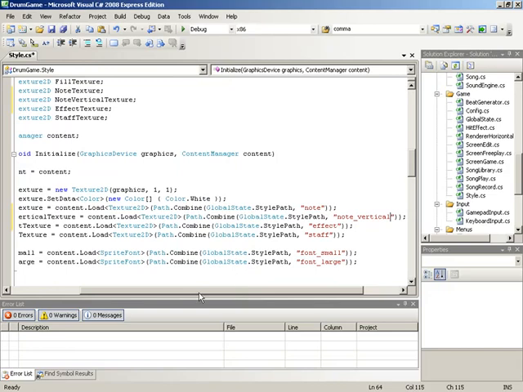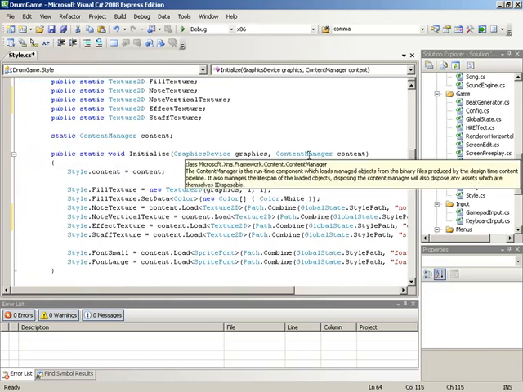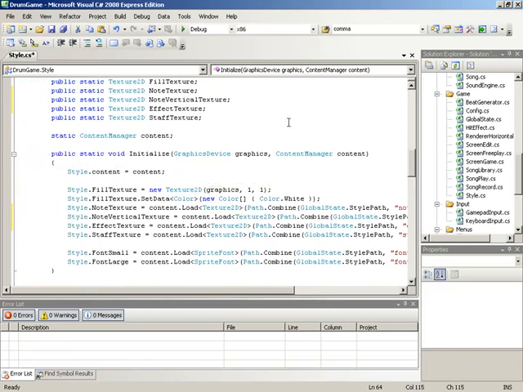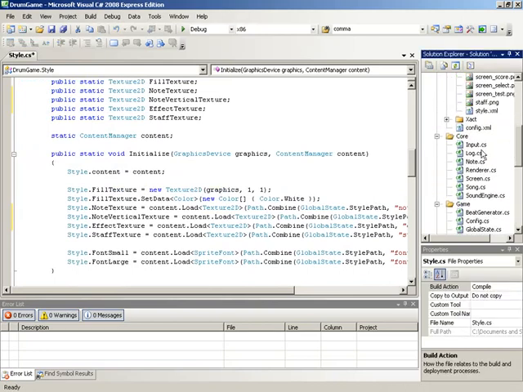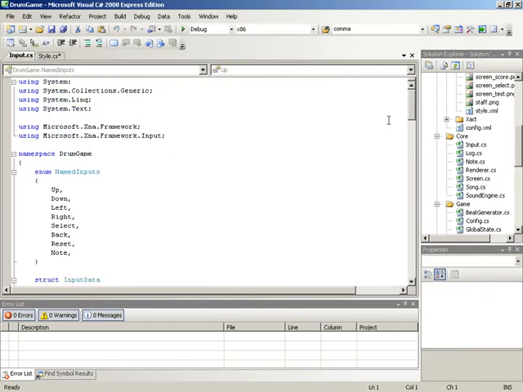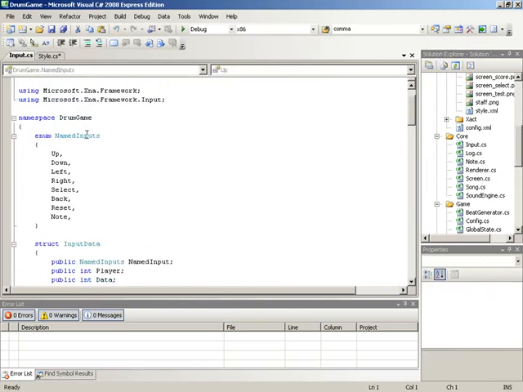Now we need to address the input. We need to have a dedicated input that can be used for changing render modes. So in order to create this new input item, we'll go up here to core, load up input.cs. The very first thing inside of our input code file here is the named inputs enumeration. That contains all the different inputs that the game will recognize. We want to add to this enumeration a new value called render mode.